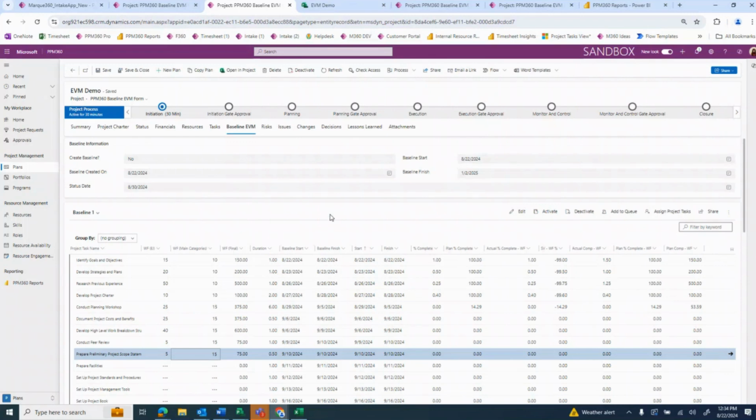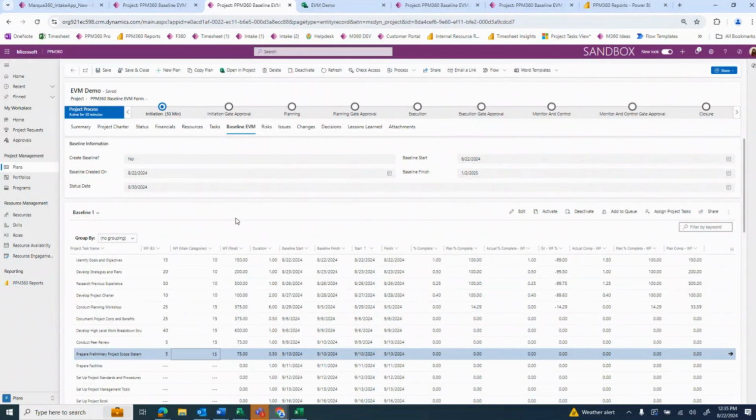Another thing to note is this customization can account for setting various baselines. This customization would include adding an additional field up here to determine the baseline number being set. And then you could view your different baseline sets by changing the view here. Now, in this instance for the specific customer, when they have these custom fields filled in and I set a new baseline, these field values will carry over from one baseline to the next, but the baseline fields will be empty until I actually set that baseline. This way it gives them a starting point and then they can modify as needed and they won't have to fill it in each time.